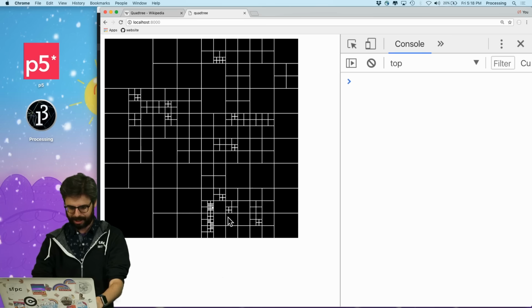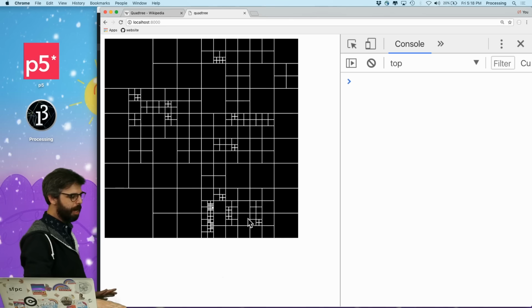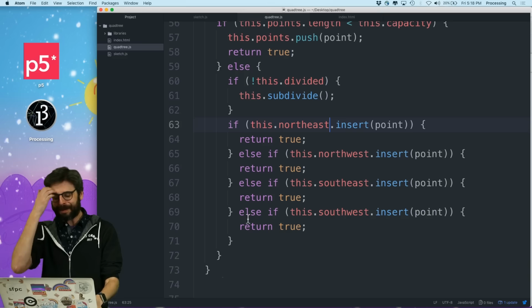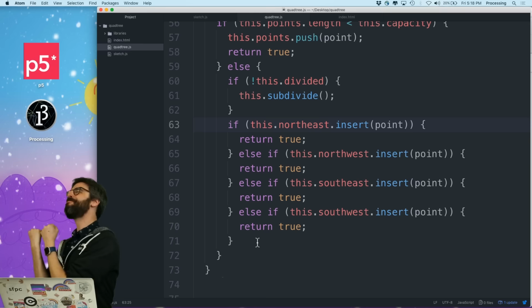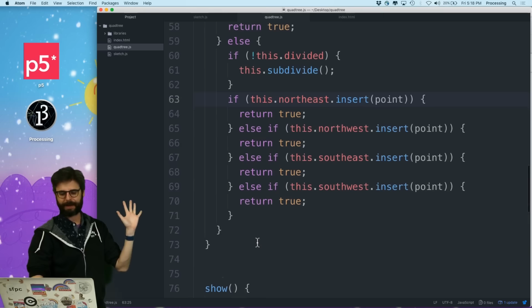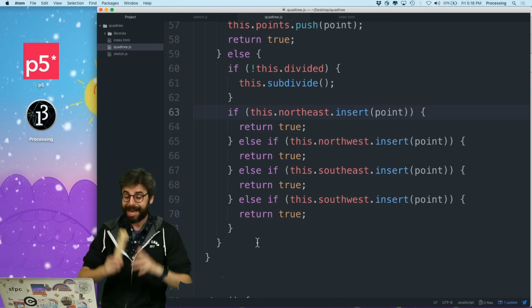Wonderful. Okay, am I really at the end now? People are giving me all sorts of suggestions about how to improve this code. I could use an or. I encourage you to make a much nicer version of this in your own code. I'm going to leave it like this because it's really explicit about the algorithm. I do want to write some comments in here. So I'm going to finish with this part one of Quadtree. I've made a Quadtree in only 4.5 hours it took me.